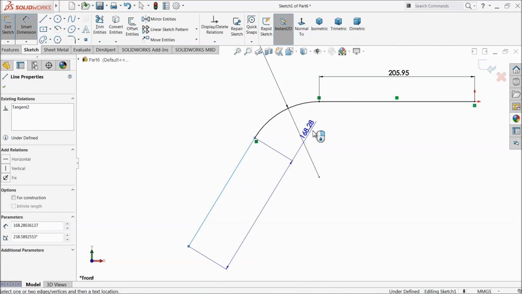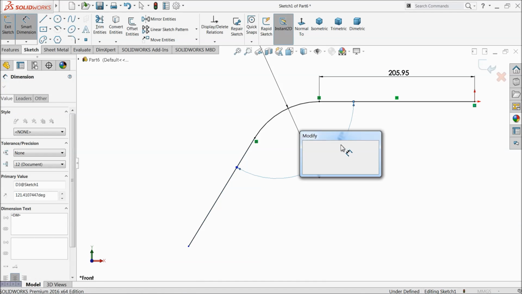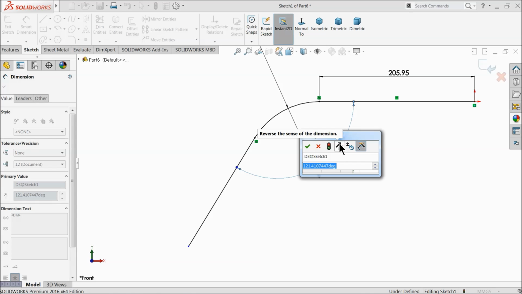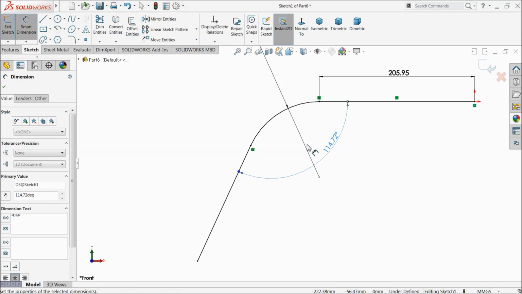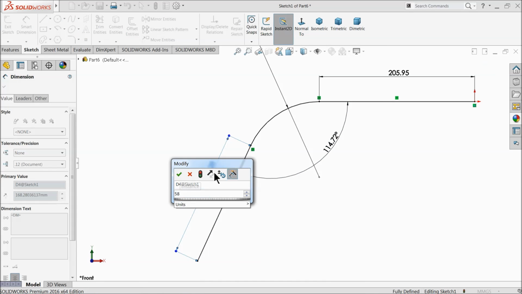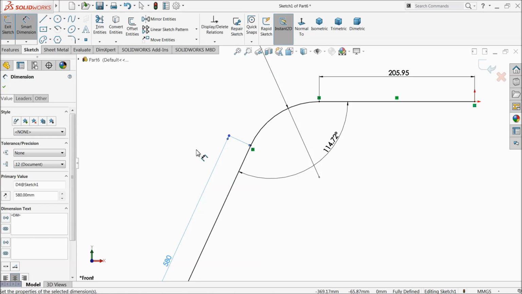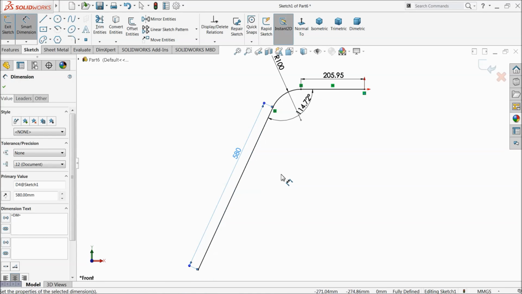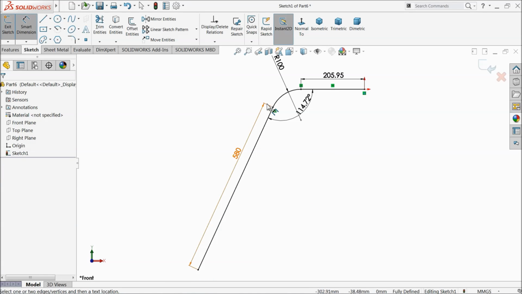Let's make the angle 205.97, 114.72 millimeter, and let's make the height 580 millimeter. That's it.